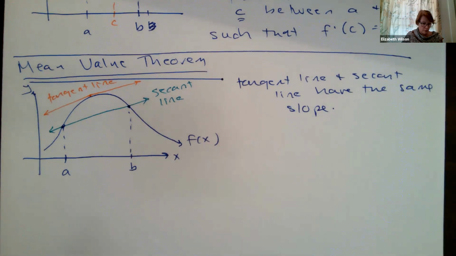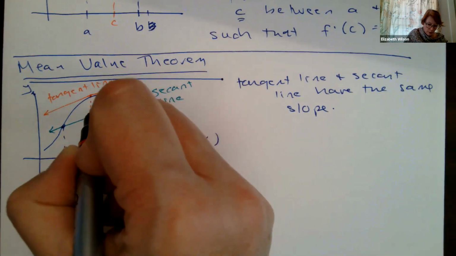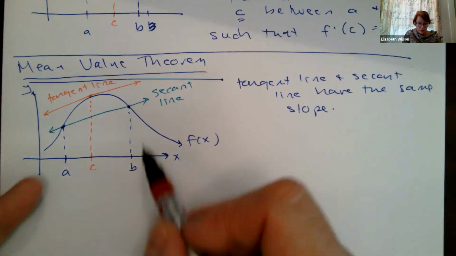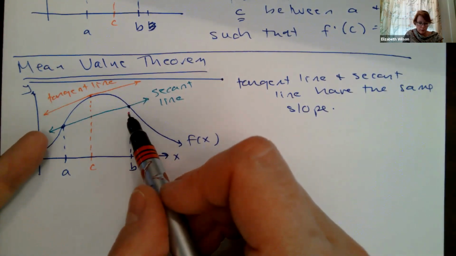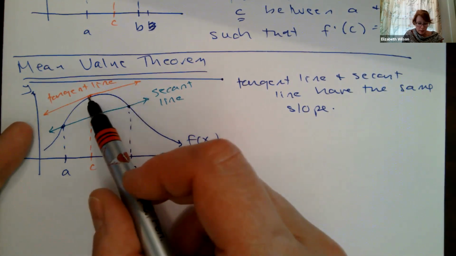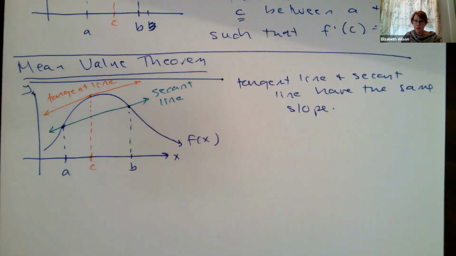Okay, and what that means is, let's draw this out. So my tangent line cuts down, there's a value of C, right? So if I have some kind of secant line between A and B, right, there's some kind of tangent line that will have the same slope as my secant line, and I can use that to help me solve for C, okay? At what value of X is that tangent line going to be equal to my secant line?